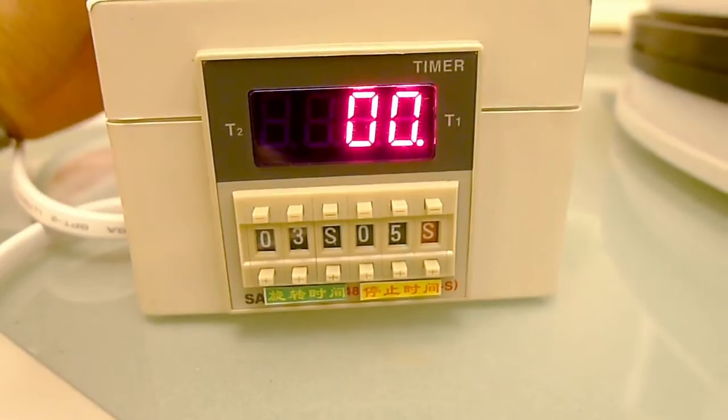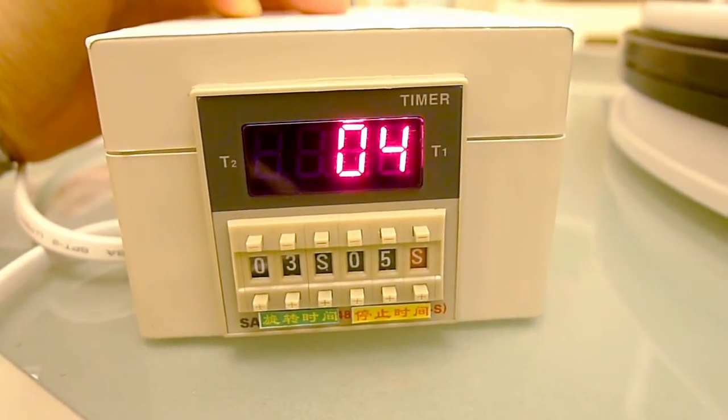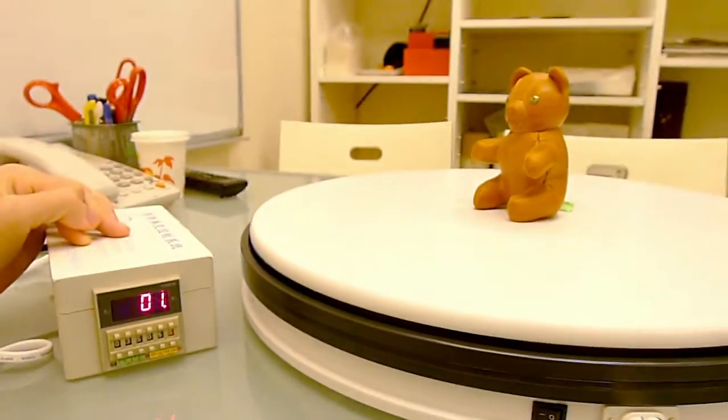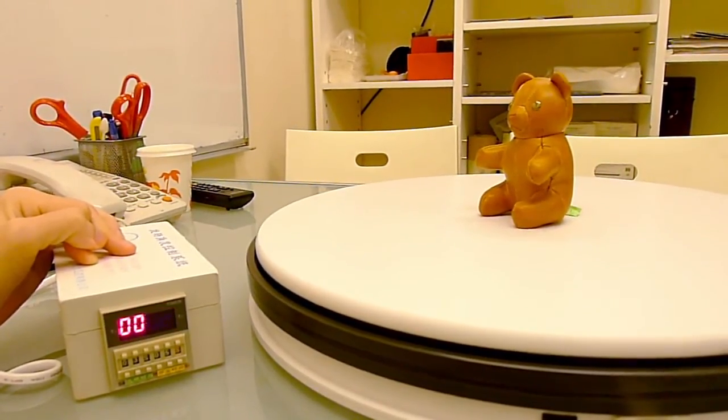Okay, as you can see here, the timer is very clear. The timer just goes from left to right. So that's 1, 2, and then you will see the turntable just turning, then stopping.